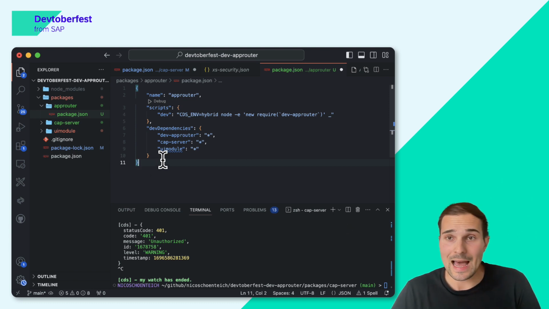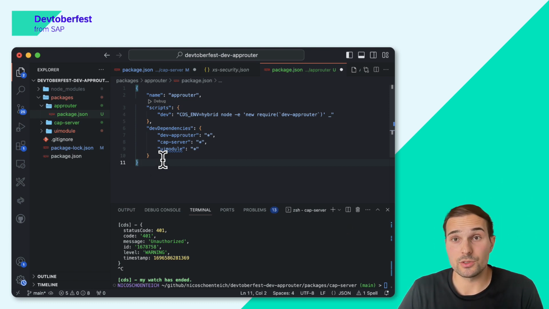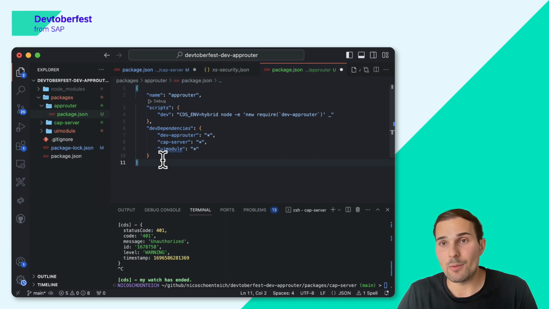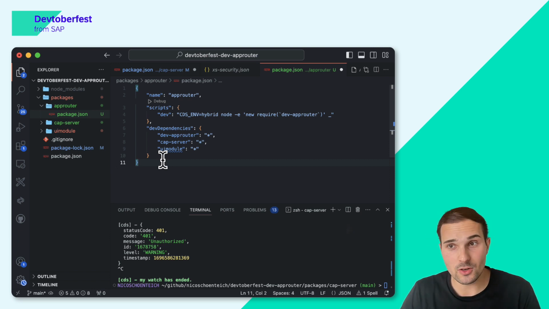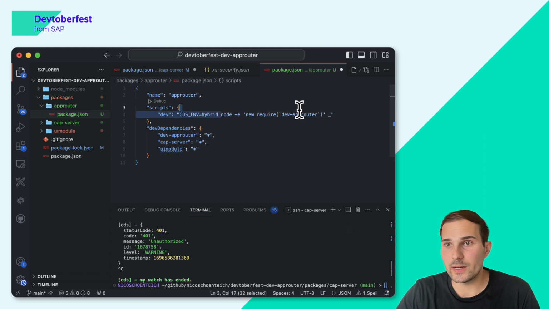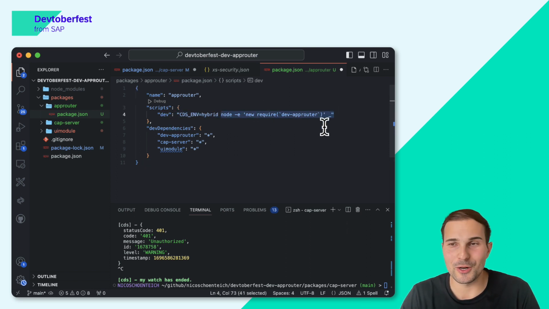So the dev app router works just like the regular app router, so that we can just start it with a simple script. And it has an xs-app.json and a default-env.json and all that. Although there are some slight differences, we will get to that in just a second. So we have this package.json that describes our Node.js app, which is the app router. And we use this fancy way of saying, please use the dev app router package. That's just because we have the whole npm workspaces thing going on.